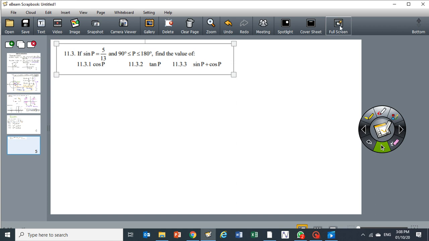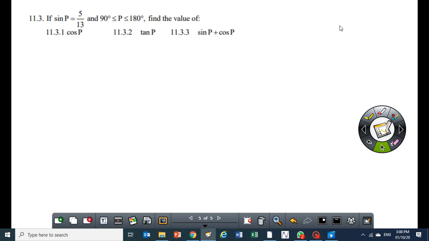Right. Now, when you are doing these questions, you may need to draw a sketch. Okay? The sketch will be allocated a mark. Right? When you are doing the questions, you may need to draw a diagram. Alright, let's start with that question. When you are doing the questions, your knowledge of quadrants is very important for you to carry on.